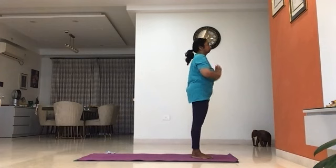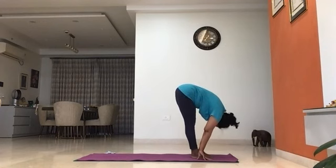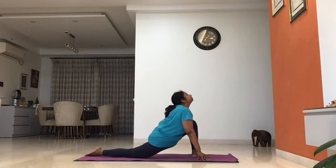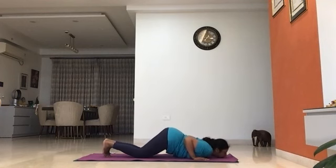Inhale, arms up, arch back. Exhale, stretch the body forward and down. Inhale, the right leg back all the way, look up. Hold the breath, left leg back, plank. Exhale, knees, chest and the forehead down.